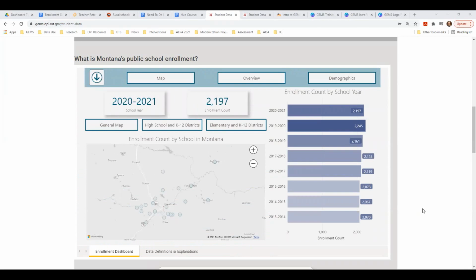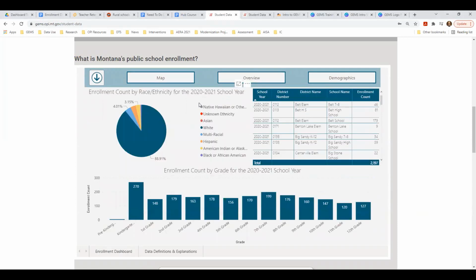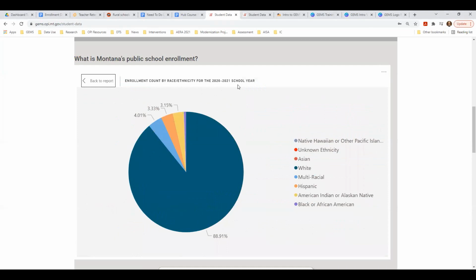If there is a visualization you'd like to see more clearly or you want to emphasize, select that first icon, which is focus mode. For example, navigating to the overview page, the pie chart for race and ethnicity of those selected schools, there are some pieces that are pretty small, and I noticed that not all of the percents are displaying. If I do select focus mode, I now see that those percents are displaying.